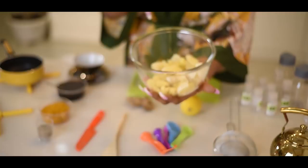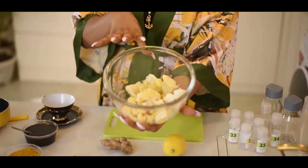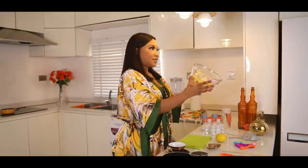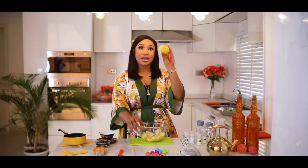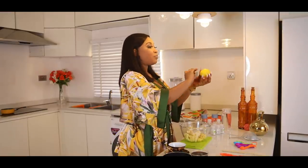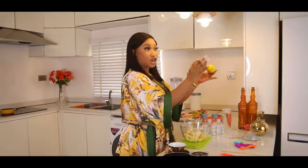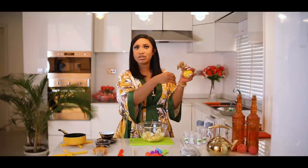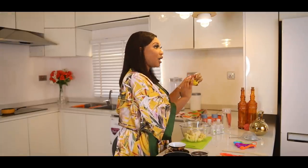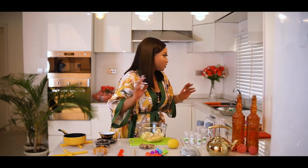For the shot, I have already here my lemon and my ginger — I have already washed, cut, and diced them. This is the lemon and this is the ginger. You just wash it, peel the back of the lemon, and dice it into cubes. I sometimes do the process with the skin on as long as I wash it properly.